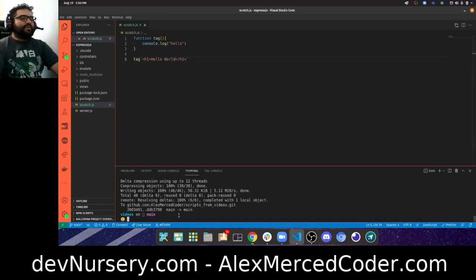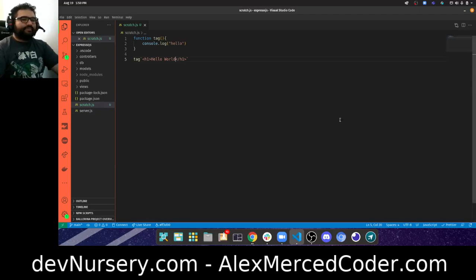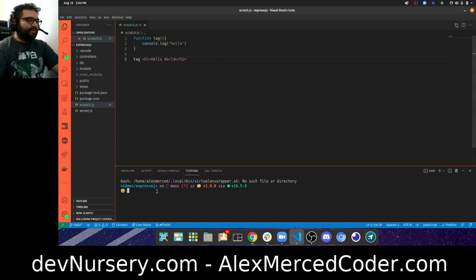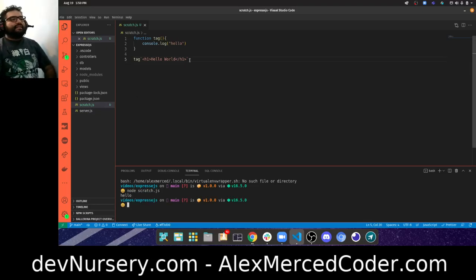So now watch what happens when I run the program. I wanted to do node scratch.js. Oh, I'm not in the right folder. Let's just close this terminal and reopen a new one because it's going to automatically open to the right folder. Node scratch.js. And see, what it does is that this string no longer kind of exists. It's actually passed into this function of tag. And it's not even passed like this, it's actually passed as a series of arguments.